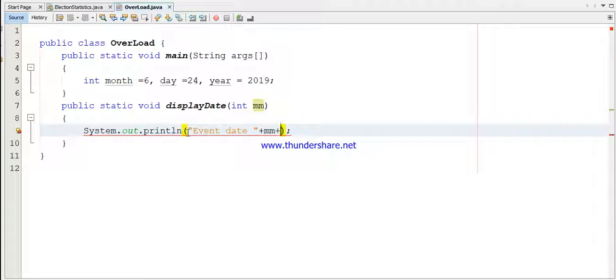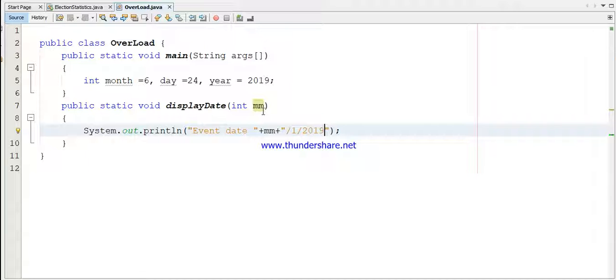So I'm creating a method called display date with a single parameter of integer data type, named month.